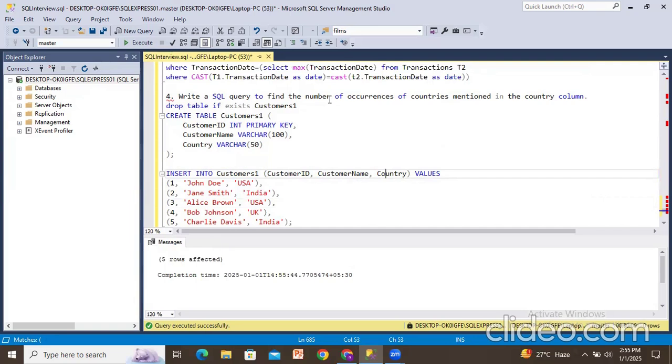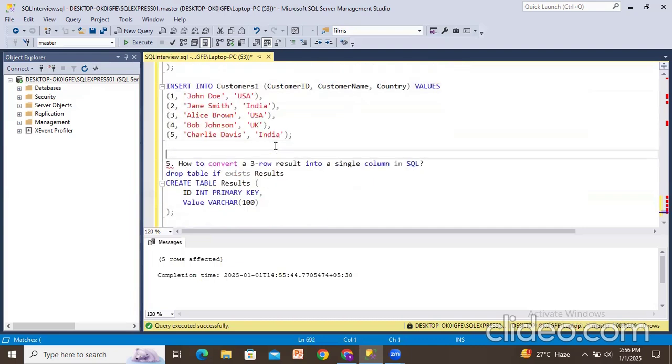For the number of occurrences of countries, that is count of star. How many occurrences? So country comma count of star will get the number of occurrences. That is the only question here: find the number of occurrences of countries mentioned in the country column.